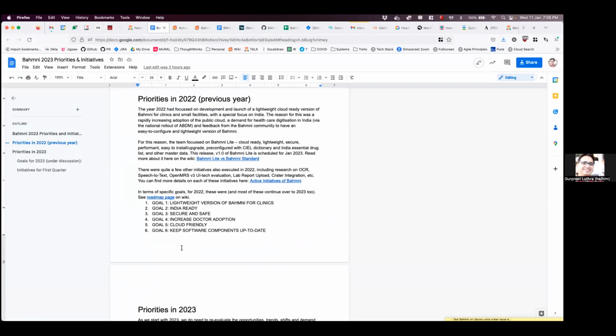If you look at the overall priorities, the reason we want to call out priorities is because at the start of the year, it's usually hard to say what features and enhancements will get picked up throughout. But if we have certain goals, themes and priorities identified, then as we understand those problem areas more, we can choose which initiatives or features we want to pick up. So first, having a high level North Star in terms of priorities and goals is important. And once there is a high level agreement on the major priorities, it becomes easier for us to prioritize in the wish list of things that we should be looking at.